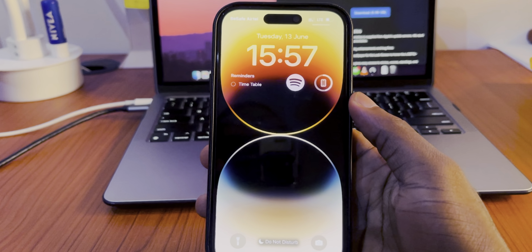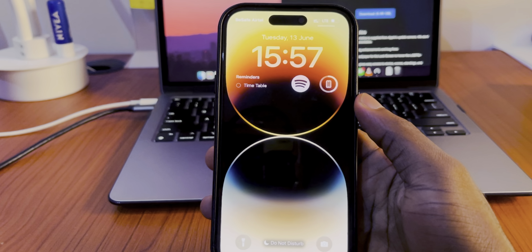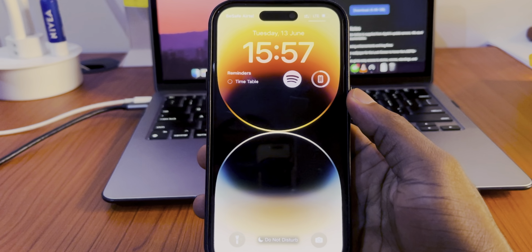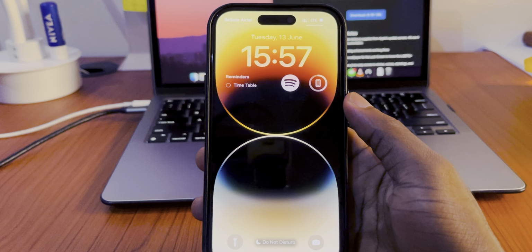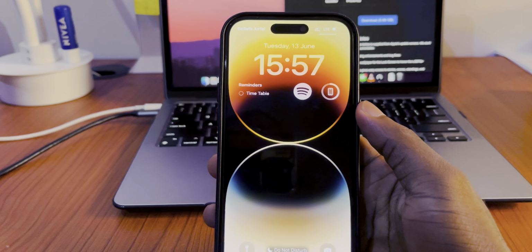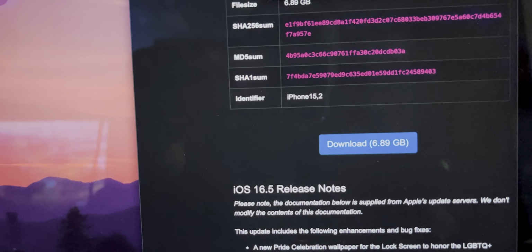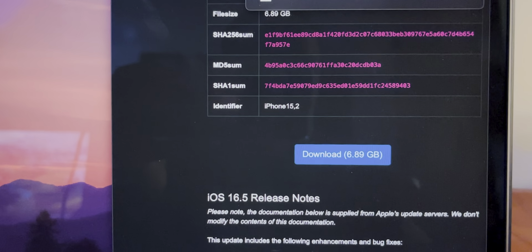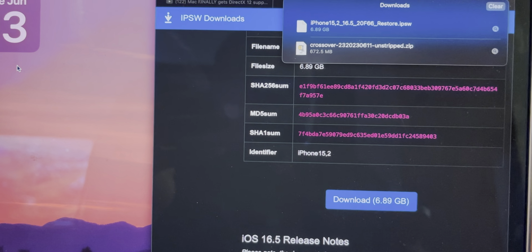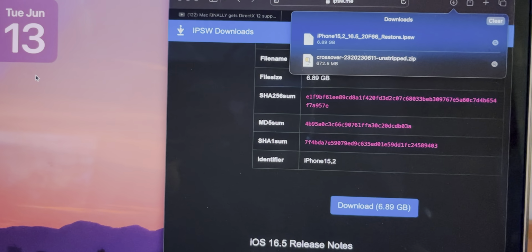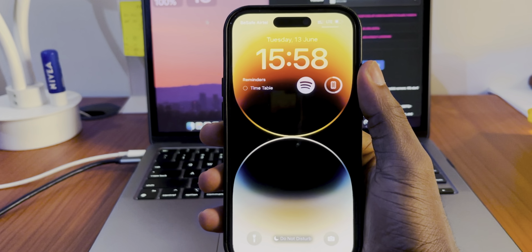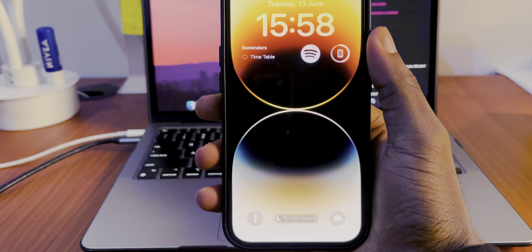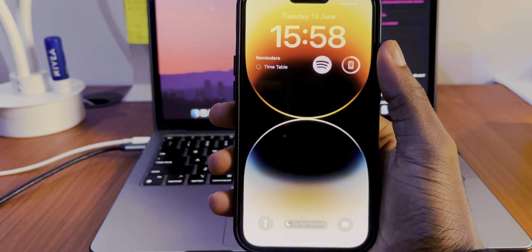But before you back up, to save time, we need to go into our PC, and you can use the IPSW to restore your phone or iTunes, either way is fine. I recommend you start your download. You can see I've downloaded mine already. This is 16.5 for iPhone 14 Pro. To back up the device, we need to plug it into iTunes. On a Mac we won't need iTunes there, but on Windows you need iTunes.